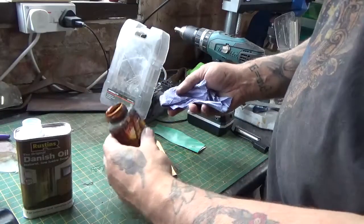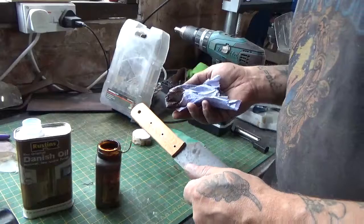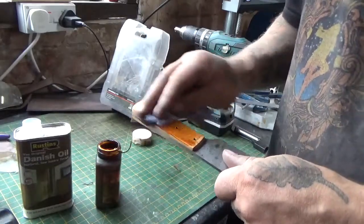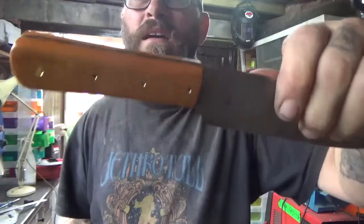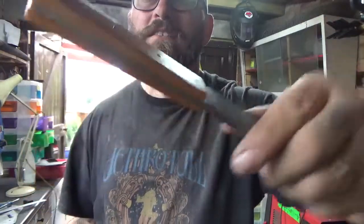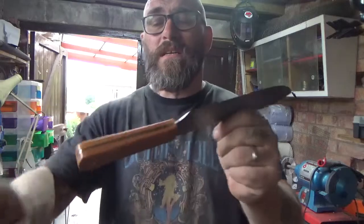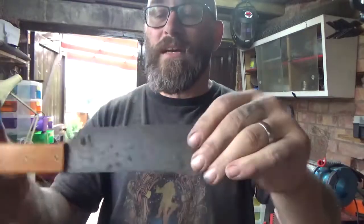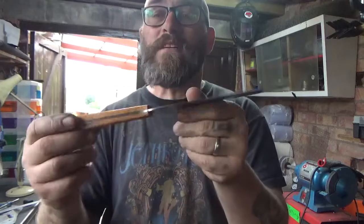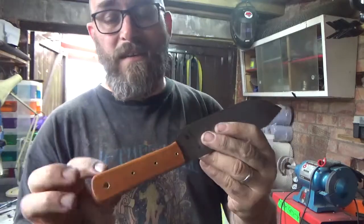Oh, looks exactly the same, only a bit darker. I'm going to try something — I've got some dark brown leather dye here. I'm going to put a bit on with the Danish oil and rub it in and see what it looks like. There it is so far. I've put a bit of a taper towards the back so it gives you a bit more grip. It's soaking with Danish oil and I've put a bit of leather dye on it as well. I'll treat this a few times, then put some vinegar mixture on the metalwork to darken that up a bit.